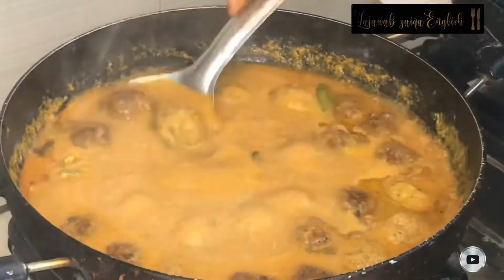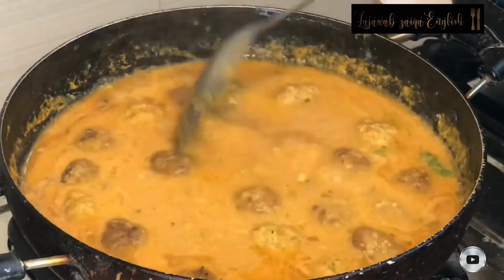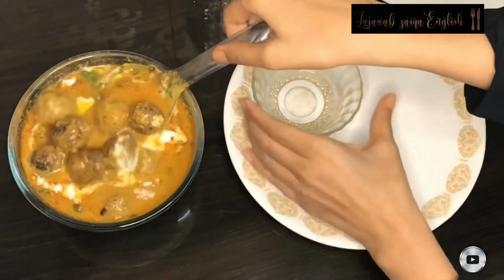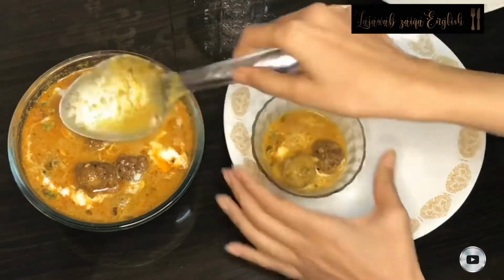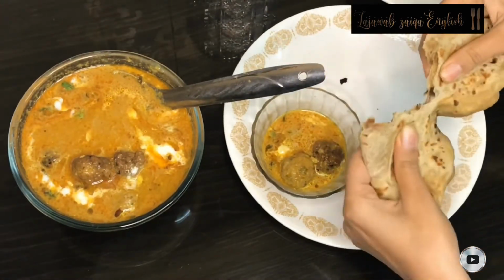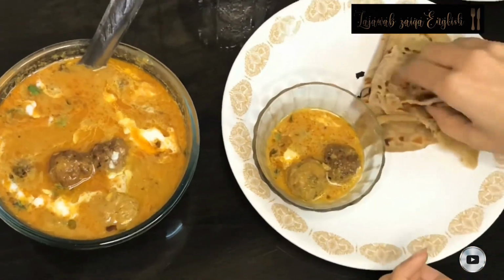Our tasty kofta curry is ready. To garnish it, I used some coriander leaves and fresh cream on top. I served it with cheese paratha. If you want, you can serve it with normal roti or any other paratha. You can even serve this with some rice. It tastes really good.